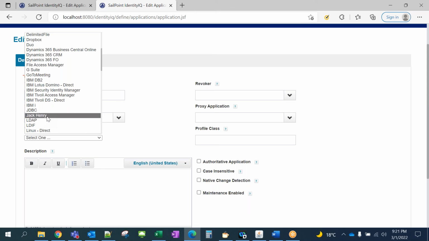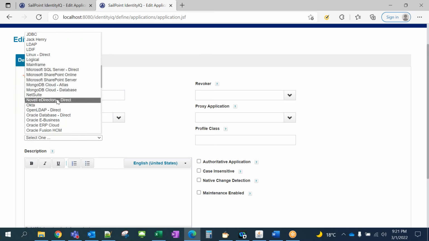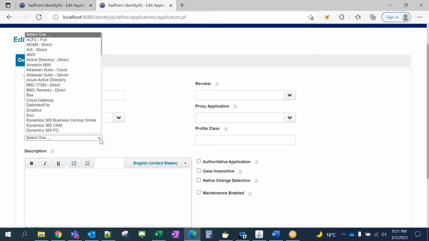Some of them are very handy, like IBM DB2. So these are specific databases, and those are also configured. If it's Linux based, we can configure this one. So this way we need to get to know. But as soon as the CSV file comes, which is a very popular application for SailPoint, we know CSV is a delimited file. Delimited file itself is comma separated files. So this is something you will learn with time: what are the terminologies which we use in SailPoint?